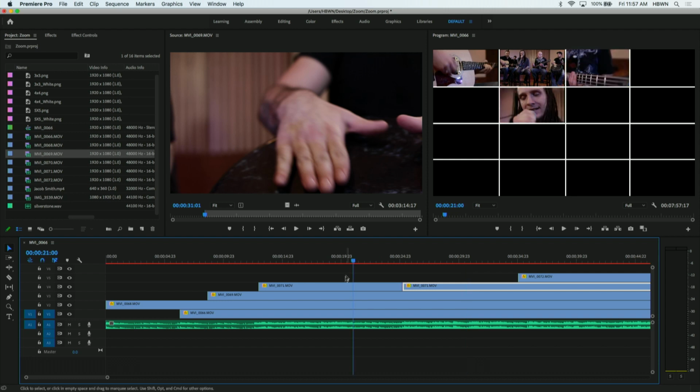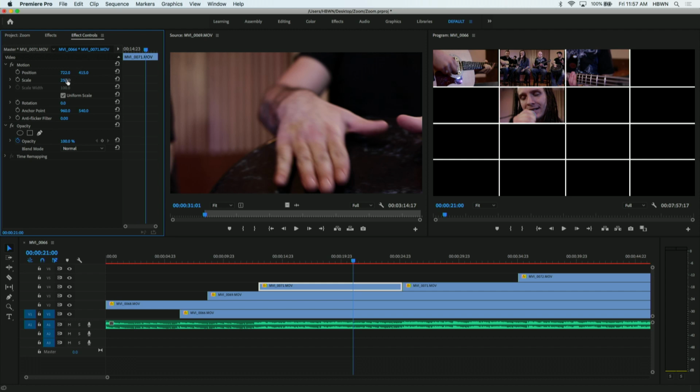So I'm gonna come over here, and I'm gonna scale up this shot by going to Effect Controls, and I'm just gonna scale it up, and I'm gonna try and position it right. Looks like it's still a little small, so let's do 50. It's probably right on. And we're gonna drag it down. There we go. Let's take a look at this.